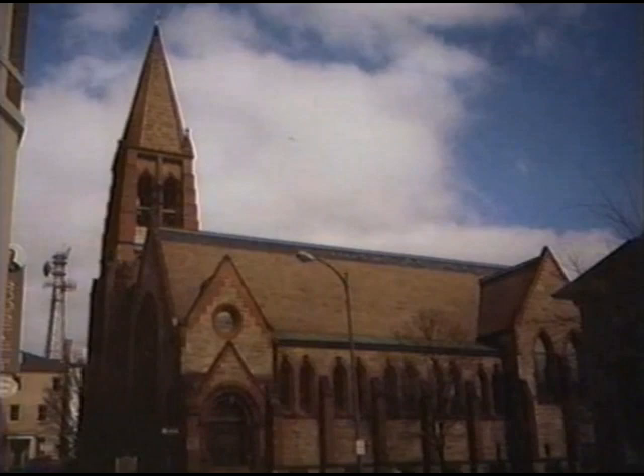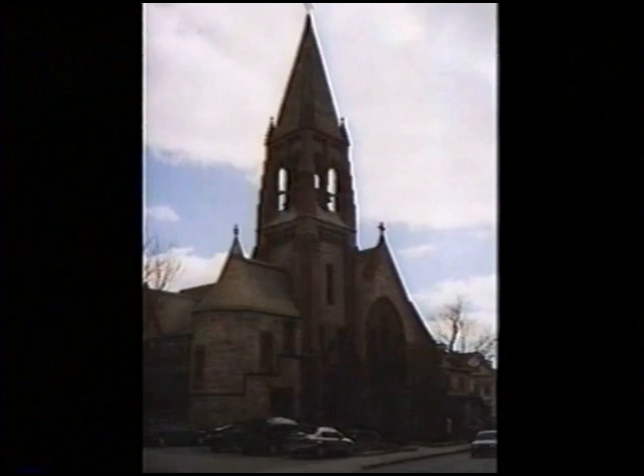Its Gothic features reflected the popularity of medieval architecture, many forms of which were revived in the 19th century. The massing elements of granite and brown freestone grouped around a tall single tower give it a silhouette evocative of medieval Europe. The church hall to the rear was added in 1889 in an appropriate medieval style, though it is the instance reflecting a more domestic appearance. The tall gables, dormers, and steep roof are elements of English medieval dwellings of the 15th century.